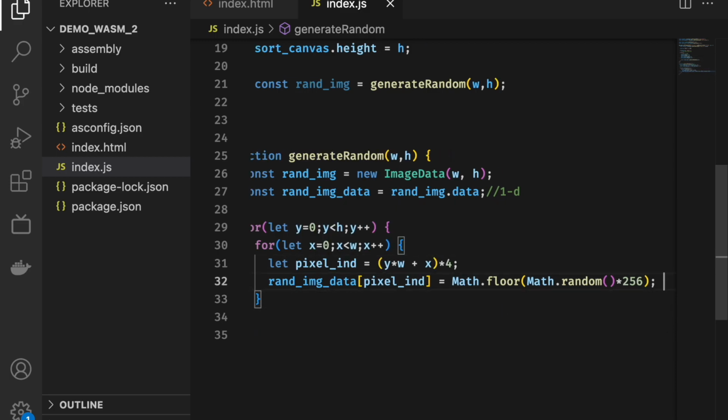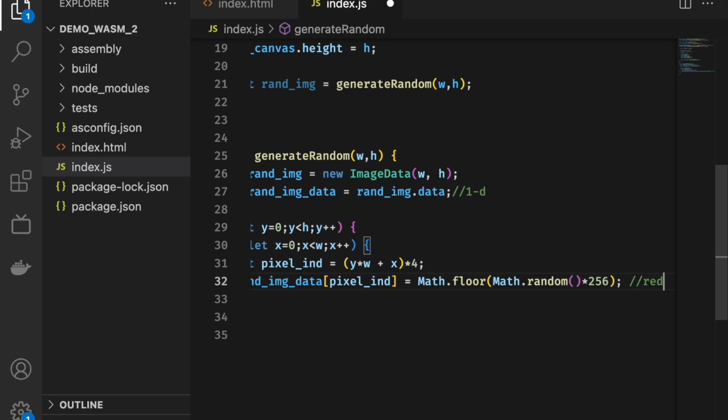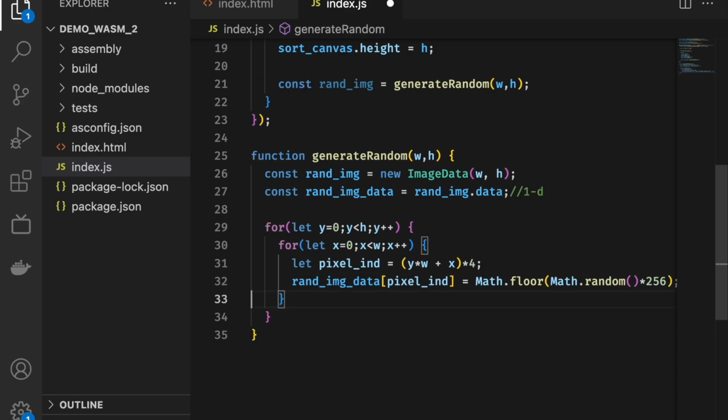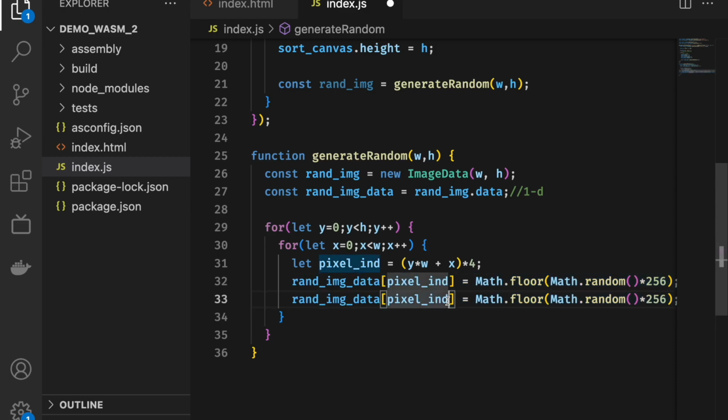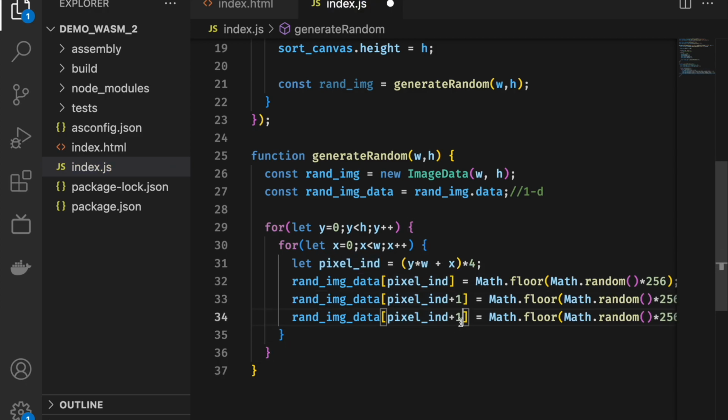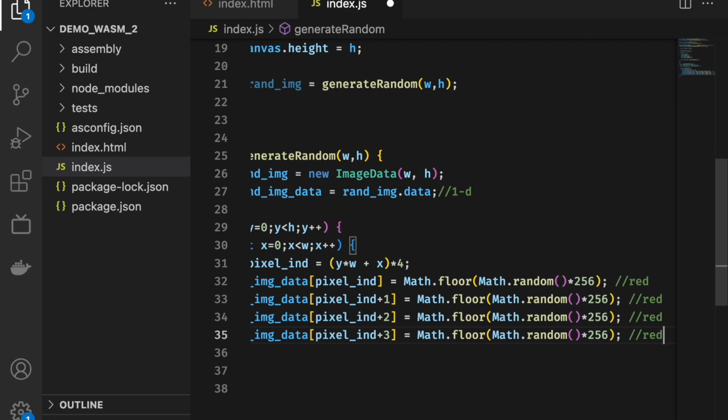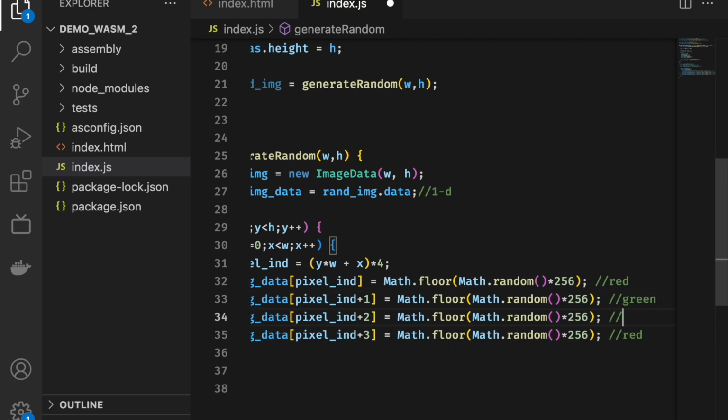Remember, this is generated for red for 1 pixel. Now similarly we have to do it for green, at index plus 1. Then we have to do it for blue, and then for alpha.